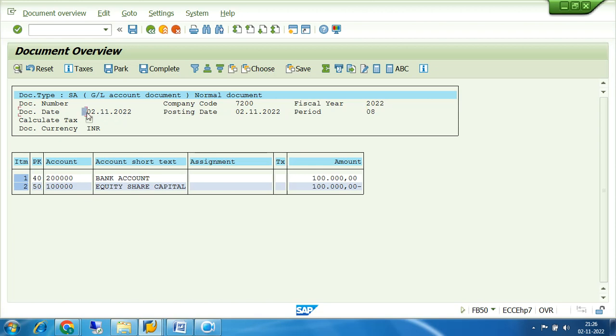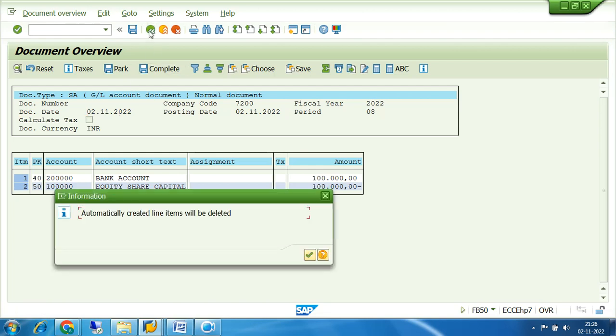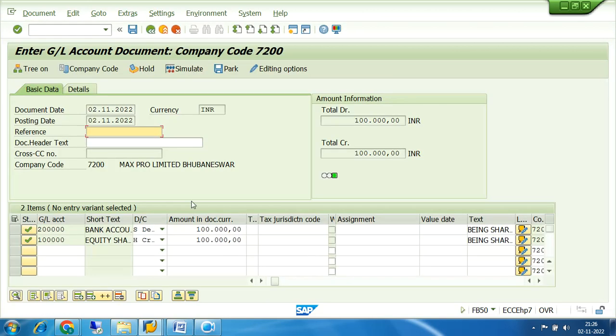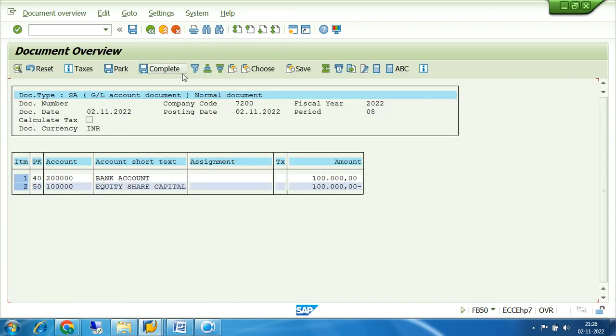Suppose that the Delhi party has prepared the tax invoice on 28th October. Suppose I come back. So what will be the period? It is already there. We will just come back after one document. I will show you this document. So that period will be derived from the posting date, not from the document date, right? Because the posting date is your date, and from there the period is derived by the system.